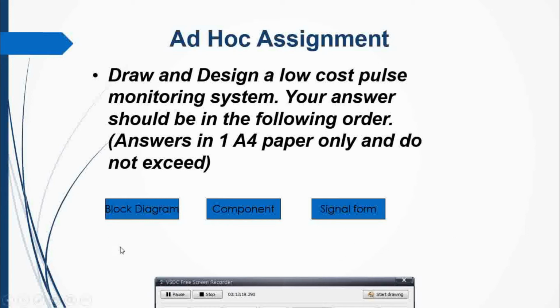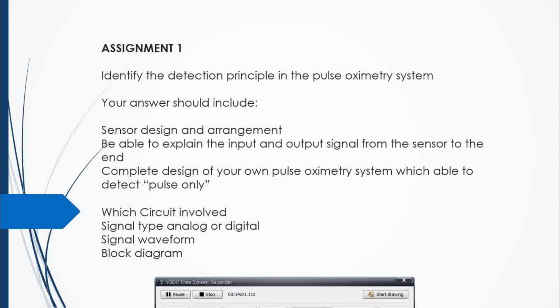So that's all. And then move on to the second block diagram, and then to the third, and then to the fourth. So potentially the second one is a voltage converter, and then the third one is an amplifier. So I'm already giving you the answer, right? I think this is the idea that I want you to do: block diagram, component, signal form. The last block diagram should be the data reading, data transfer or data interface, whether you get digital or analog. So it should be in digital because we want a 1010 result. So it's no longer in analog.